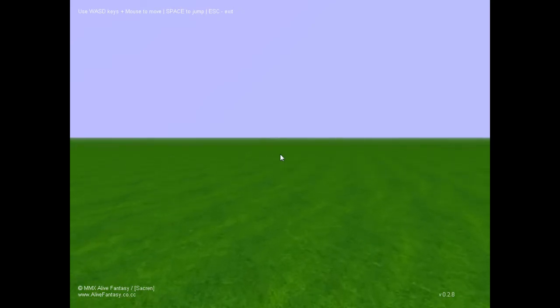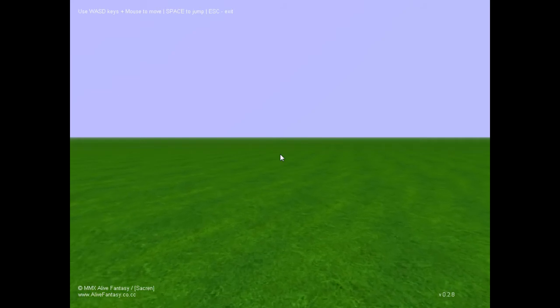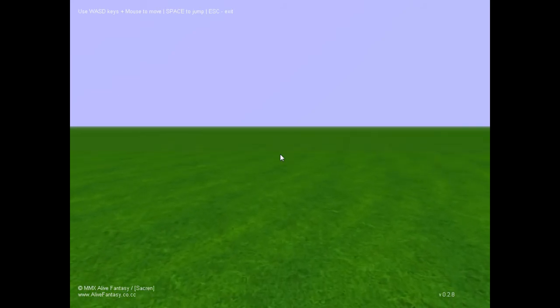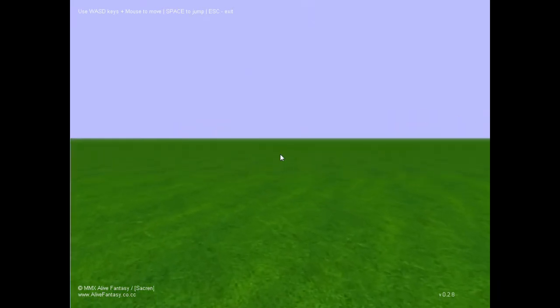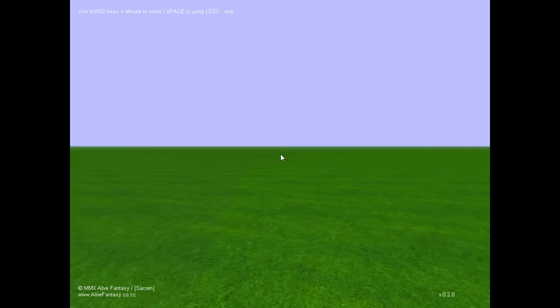You'll just be stopped, and the plane should be technically limitless, well, until the memory runs out. But I just wanted to limit it so it would make some sort of sense.